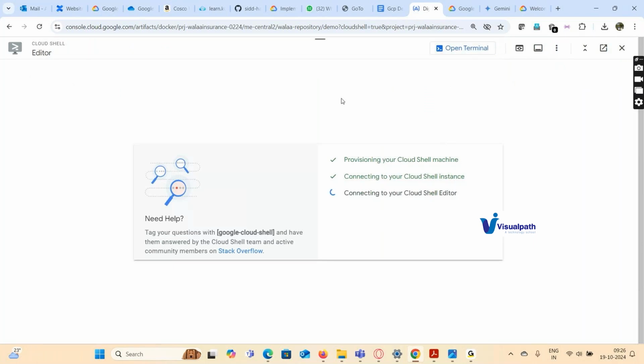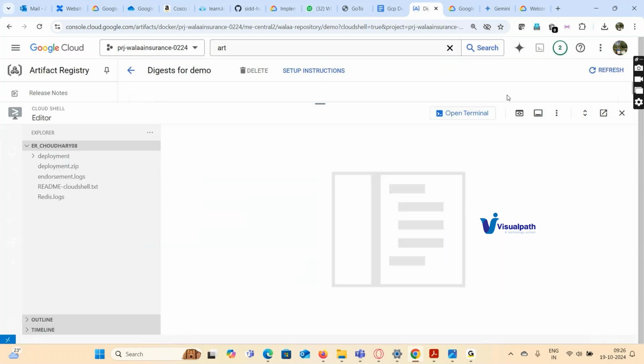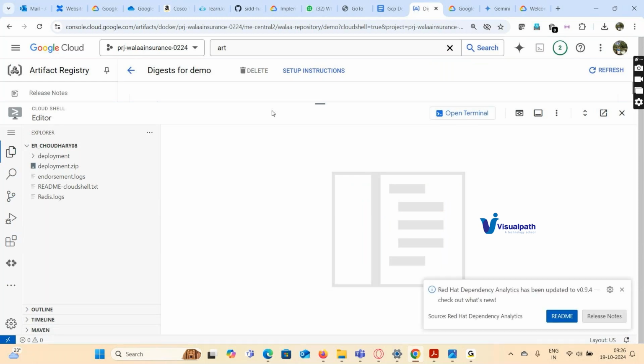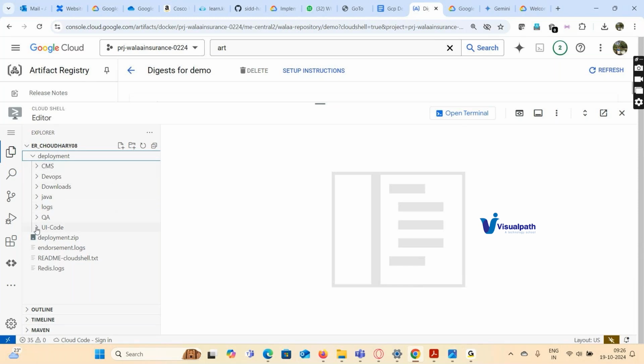So basically, in Google Shell Terminal, now there are two components we are getting. One is the terminal, the other one is the shell editor also. So the editor is like that VS Code editor which we use for editing the code. Okay.